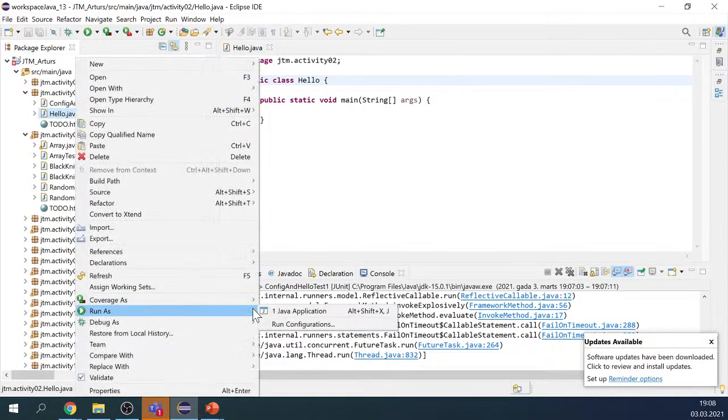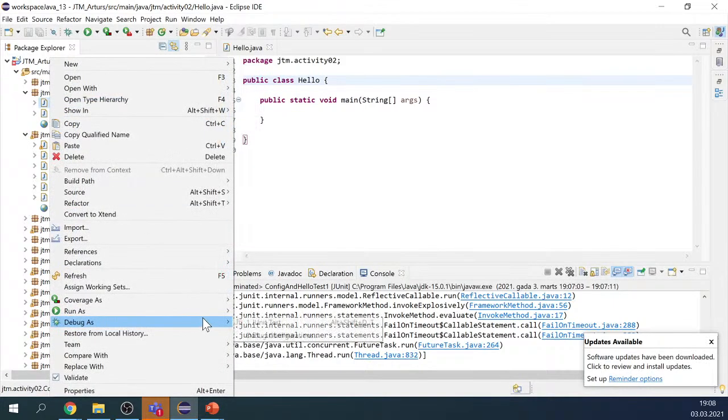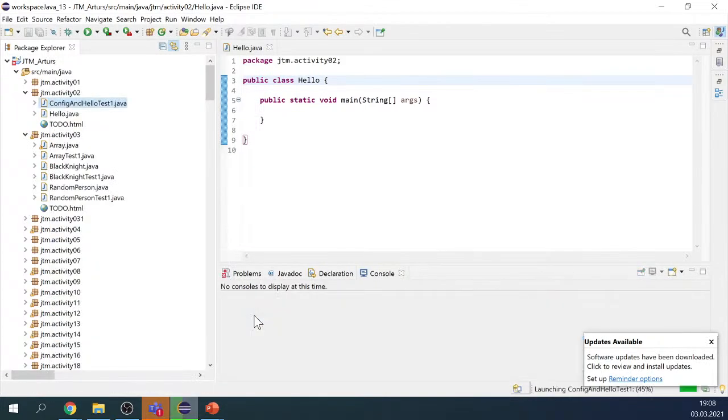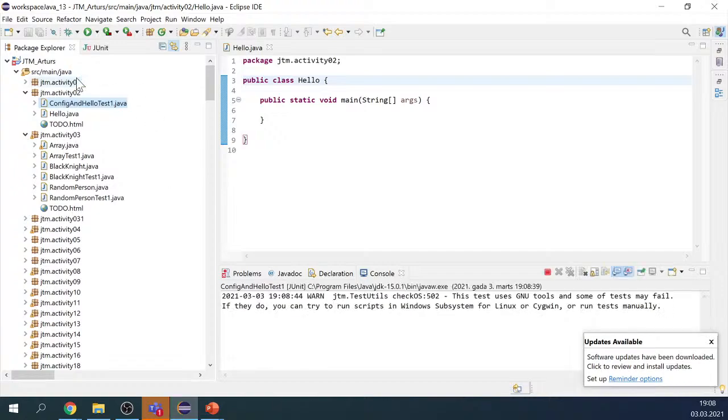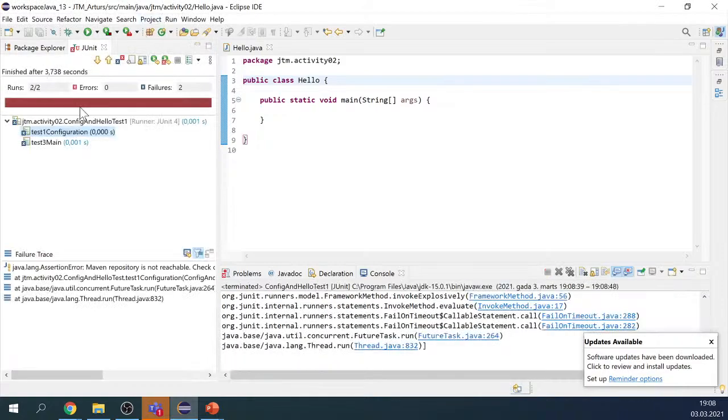Then from here, I press Run JUnit Test, and again I have an error, but now a different error. It doesn't show me that there's no such method, but it shows me that the expected output of the method is missing.